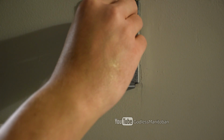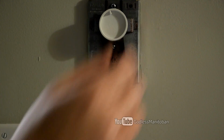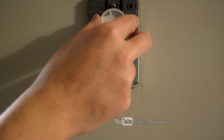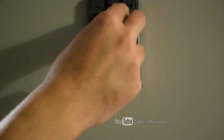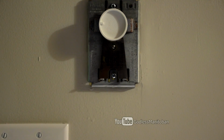Now if you turn it up to around 20, you might have heard the click that it made, which means that it's turned on and it's giving power to the baseboard heaters. And then you'll hear a click again when you turn it off. So obviously it's not calibrated right now.